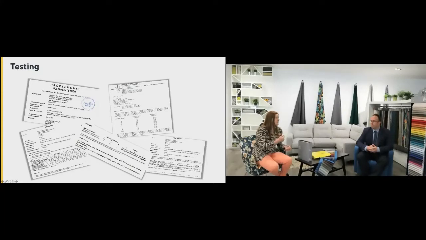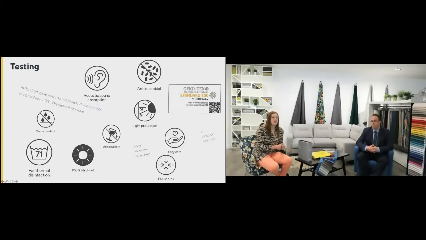Steve and I were actually talking prior to this webinar starting about the fact that we're going to be presenting the standard ranges that we have in upholstery at the moment, but a really important point for us to make is these are the ones we present as standard because they're typically the most popular combinations of finishes. But actually we can finish all these articles to any combination of finishes as is relevant to your project in terms of price, in terms of technical requirement. So that's always worth bearing in mind and always worth having a chat with us about.